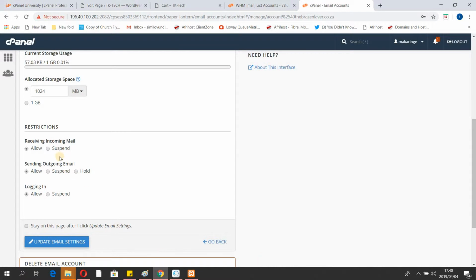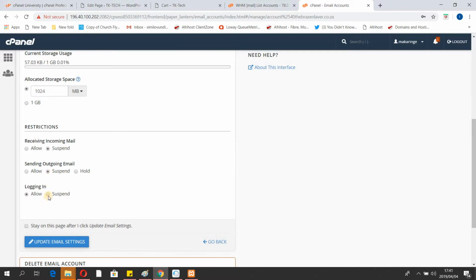If you're going to change this one, for instance, maybe you've got 4 employees, or whatever number of employees you're going to have in your business. Let's say one employee leaves the company, and you don't want that employee to access your email. You can just put it here. Meaning that if you do it here, it's not going to receive and it's not going to send out.